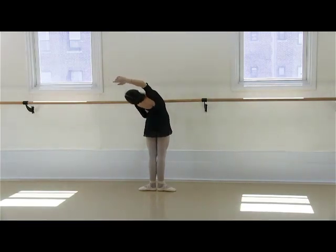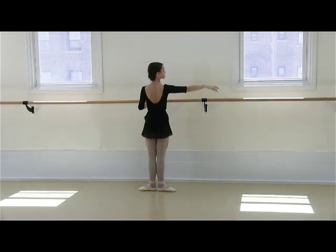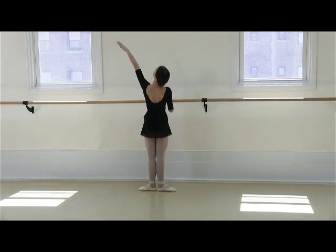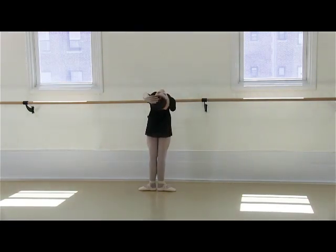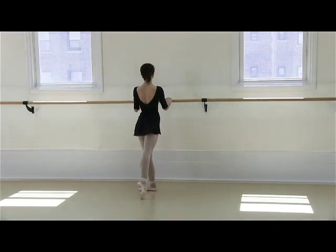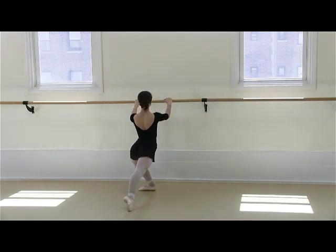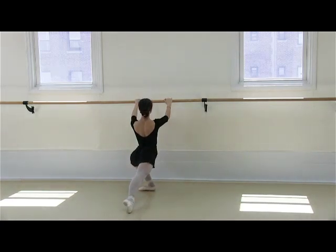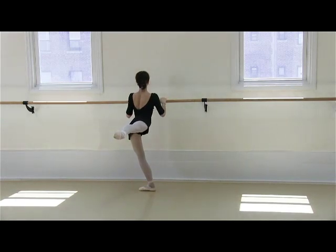And around, two, move the arm to second position, and loops, and left side, one, two, or right side, two, three, four, round, bending your arm, loops. Stretching to arabesque, one, two, three, four, five, six, and arabesque, up, two, very good.